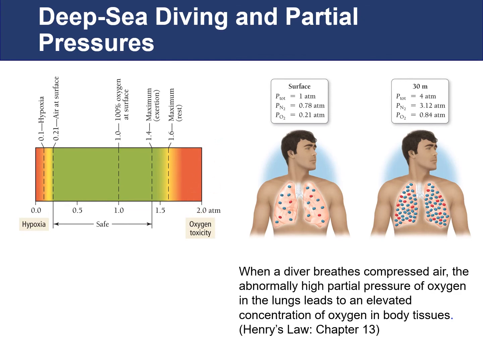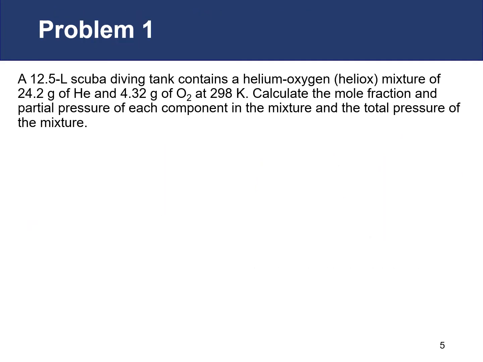So what deep sea divers do is they breathe in air that has less than 21% oxygen in it. It's called HELOX, which we'll see in the next problem that we're going to be working on. It's a mixture of helium and oxygen, where the concentration of the oxygen is fairly low compared to what we would be breathing in on the surface. So let's take a look at that particular problem.